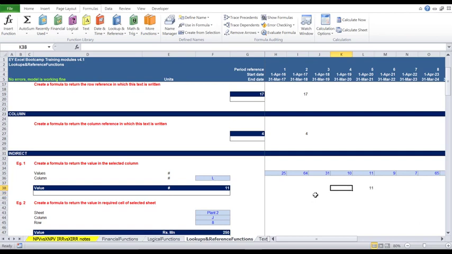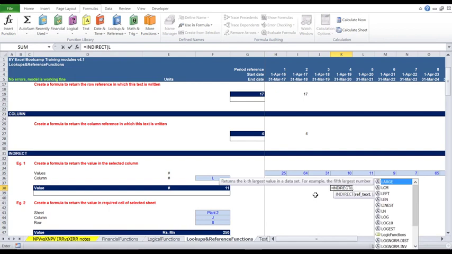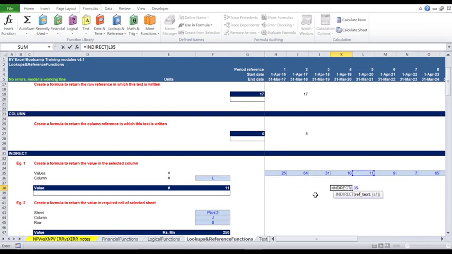However, in case we need to use indirect, we manually type INDIRECT. Now the reference text should be L35. We close it, and there we have L35.